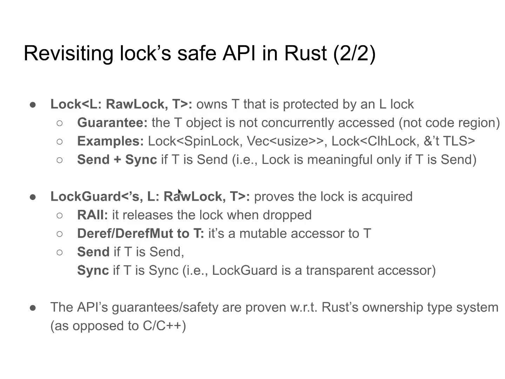And I have discussed many guarantees about these APIs, and their safety is formally proven with respect to the Rust ownership type system. So I can be quite sure that as long as you satisfy the API's guarantees, the underlying implementation will work as expected without any worrying about bugs. That means there is a proof that is checked by the machine, so there is no way this proof can be wrong. That's the power of Rust as opposed to C and C++.